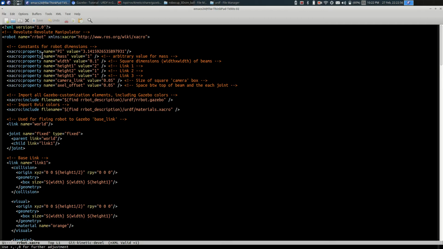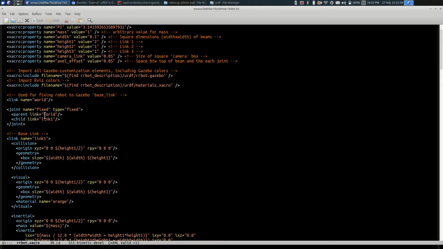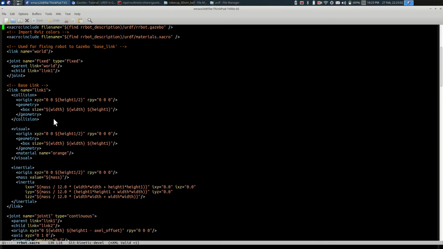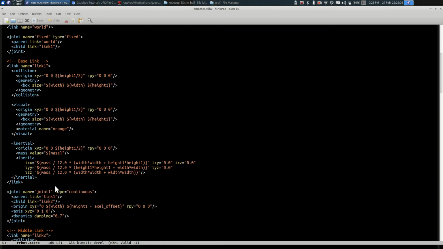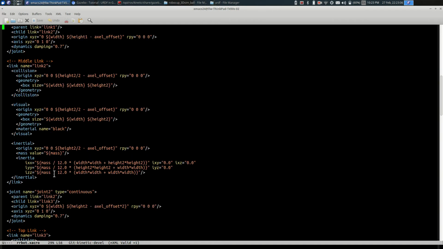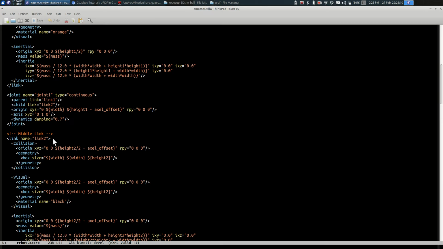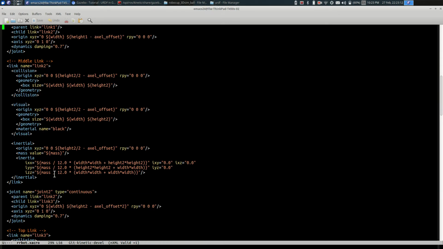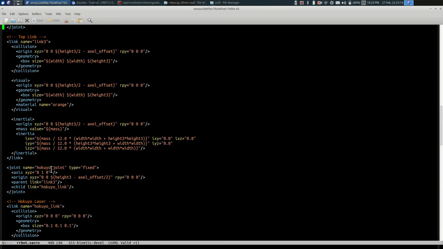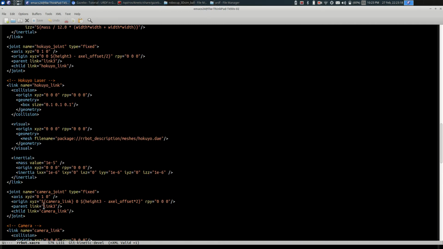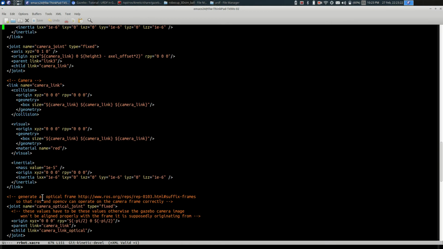You can see there's a bunch of xacro macros, and there's a link 1, link 2, and link 3 connected by joint 1 and joint 2. And notice that this stuff all looks pretty standard. It's what we did last week. But then what's new here is putting a simulated laser scanner and a simulated camera on the robot.